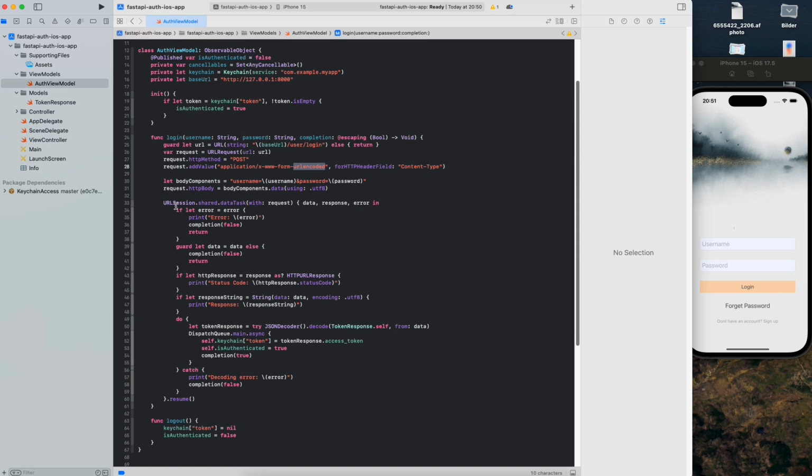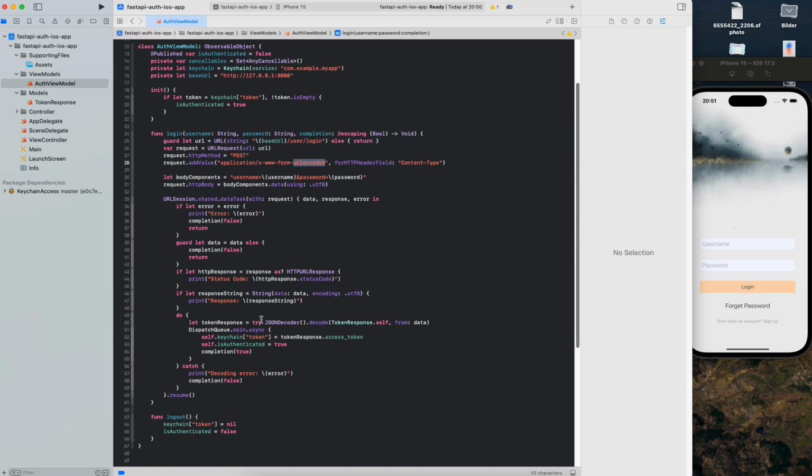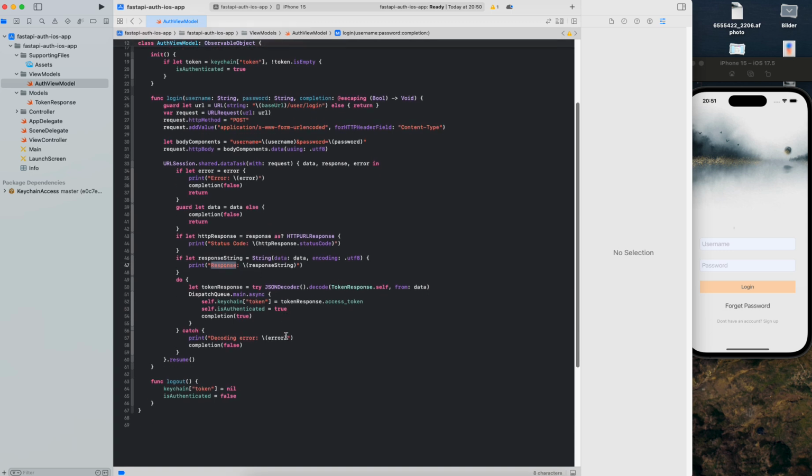And it should be our shared task. We can just check the status code for the response or for any error, and of course if we have a response, we will take this response. After login, when the username and password were correct and we don't get any error, we will get this response.